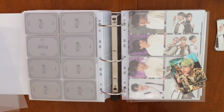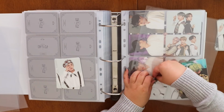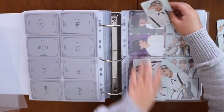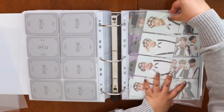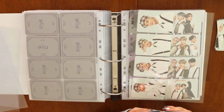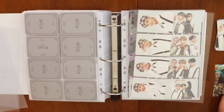It is, I think the brand is Wilson Jones. A long time ago, I want to say 2019, I tried to order some binders from a website I don't remember anymore. I tried to order some A4 binders that were supposedly really nice.